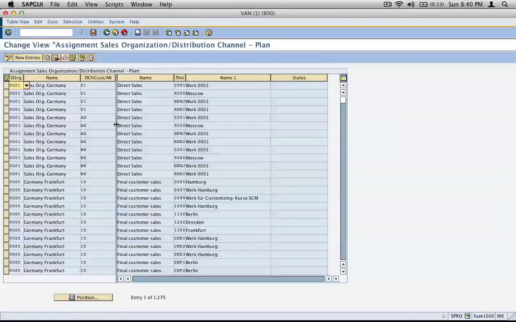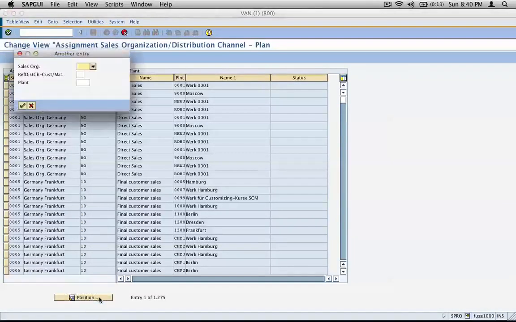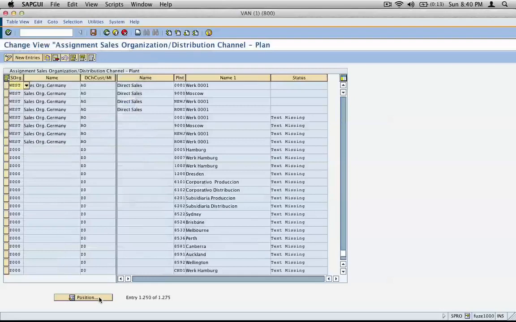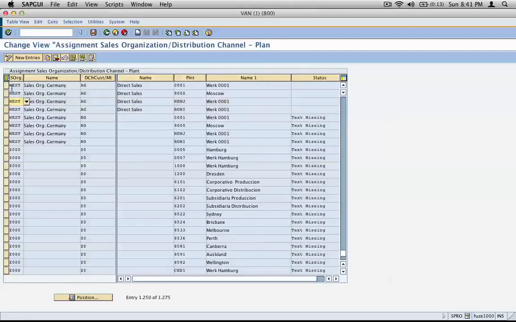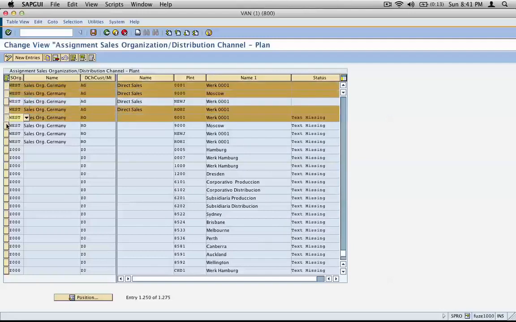So select that. The ones that we have created are West, and distribution channel is agency, right? For West and agency, we want it. This is the assignment that we are interested in. West and agency should be assigned to the plant New Jersey, and the rest of them can be deleted, right?